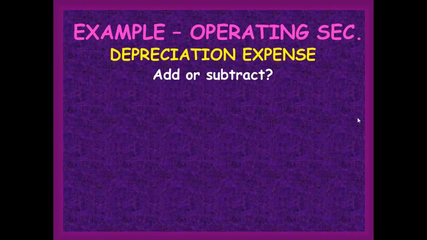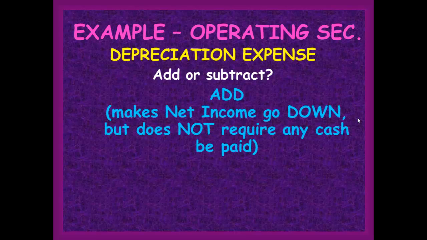First thing, depreciation expense. That goes back to my skinny girls. Skinny girls are dancing at luau's means subtract gains, add depreciation expense, amortization expense, and losses. So what are we going to do with depreciation expense? We're going to add it. It made my net income go down, but didn't require that cash go out. I'm canceling it out. There's a place in your handout for you to write this.